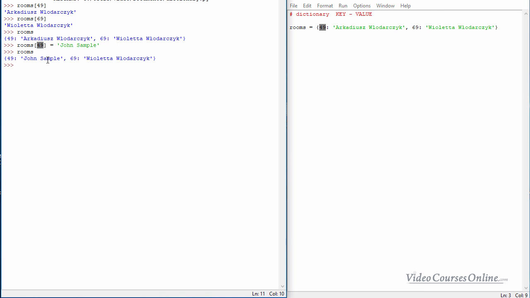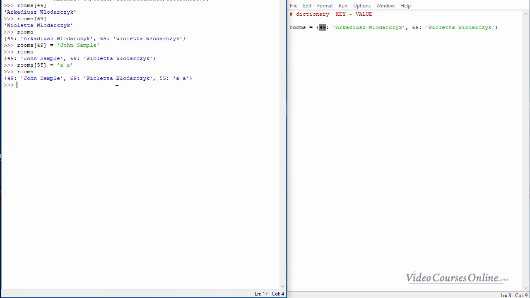Okay, so that's how you update the value of the key that is inside a dictionary. You type the key and then you type the new value. You can also add a new value that way. So if you, for example, want to invent room number 55, just type room number 55, and now you do something like that. And you will notice that we've just created room number 55 with a person called AA. You should also notice that this 55 is not in here, right? It's here at the end, because it doesn't matter in what order things are put inside the dictionary.